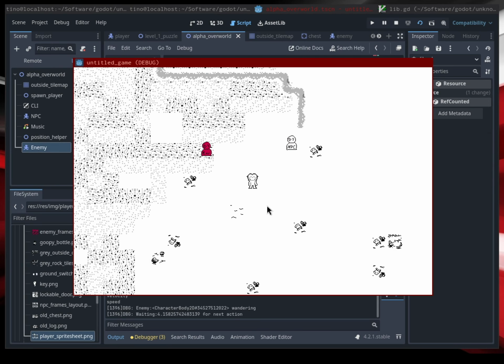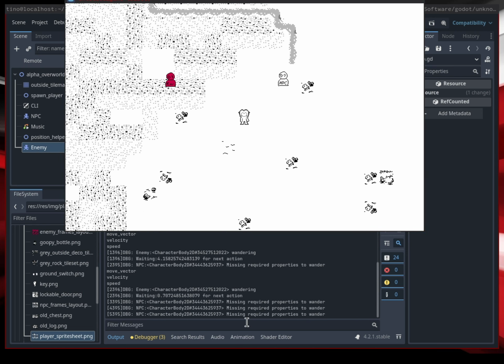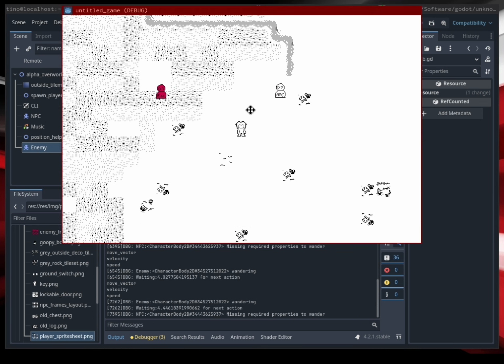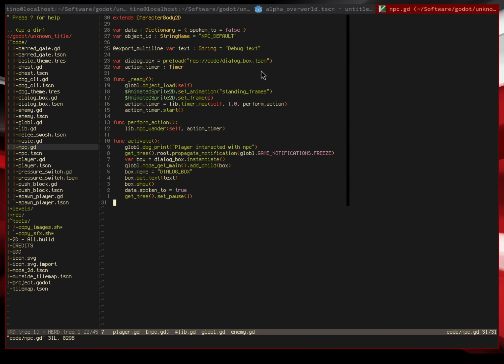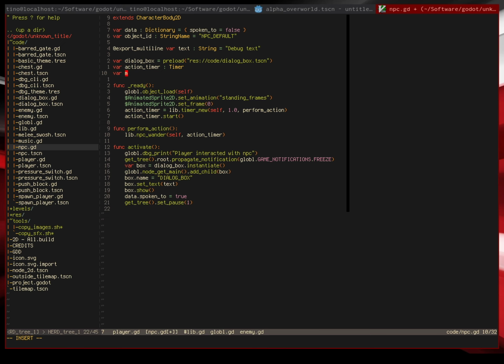Okay. So, as you can see, missing required properties to wander. So this is the whole point of this, right? So I need move vector and speed in my NPC in order to make this work.